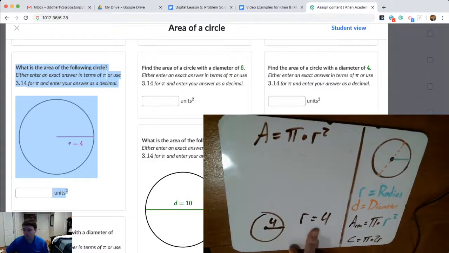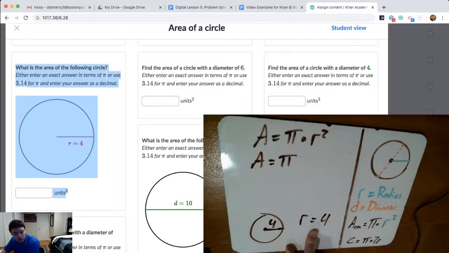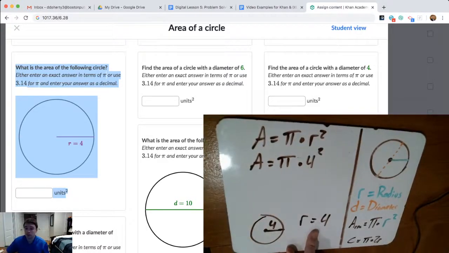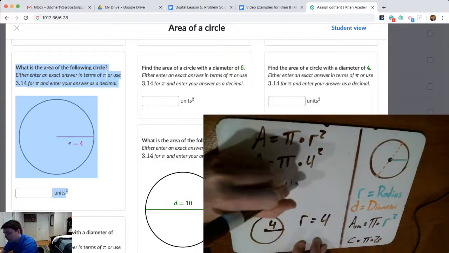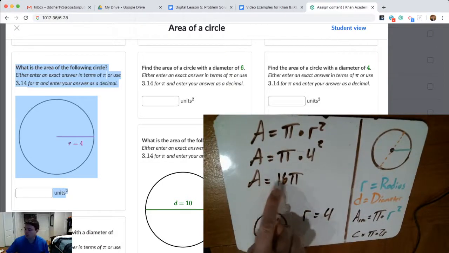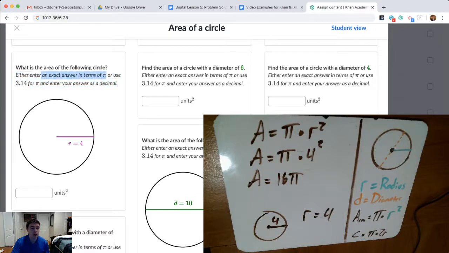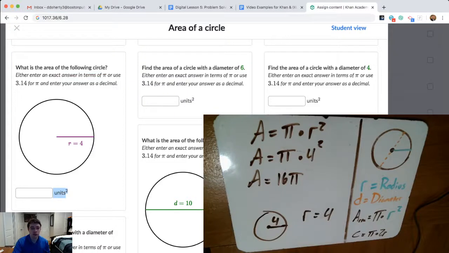So 4 is what I'm going to plug into this area formula. The area formula will transform to say, area equals pi multiplied with 4 squared, or 4 multiplied by itself. 4 times 4 gives us 16. So for Khan Academy, if we come back to the directions, the area for this circle is equal to 16 multiplied by pi. As you see in the directions for Khan Academy, they say, enter an exact answer in terms of pi. If I were to do that, all I would do is I would plug in 16 pi as the answer, 16 pi square units for my answer for this circle.